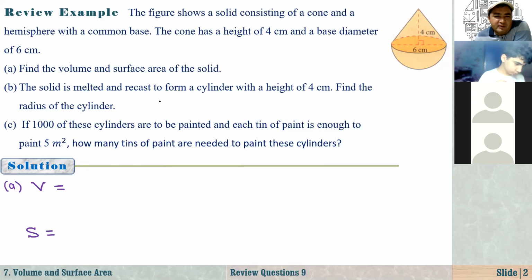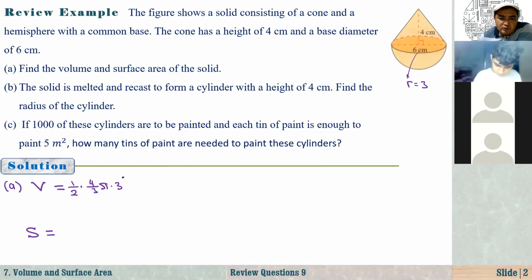Okay guys, let's do this together. It's not a difficult question, also not so easy. You need to think a little bit. So here in the first part, it says find the volume. As you see here, this figure consists of two things, a hemisphere and a cone. So first, we should start from the hemisphere. That is half of the volume of the sphere. That is 1/2 times the volume of the sphere, which is 4/3 times pi times r cubed. And since the diameter is 6, what is the radius of the sphere? That is 3 centimeters. So here we have 3 cubed plus, and how about the volume of the cone?